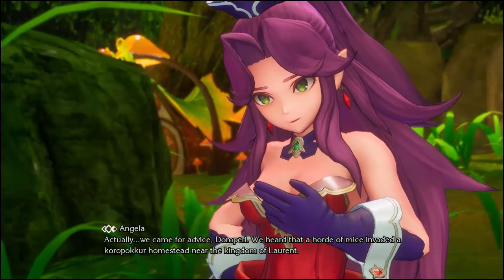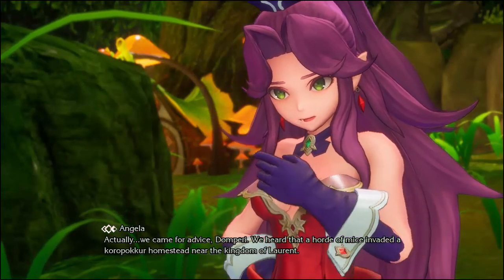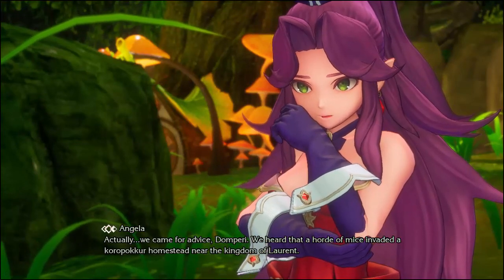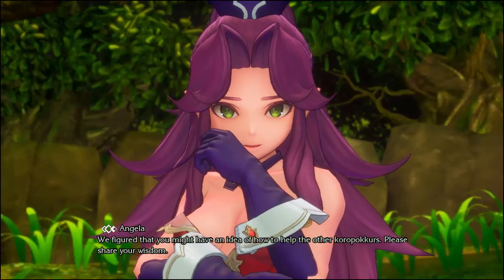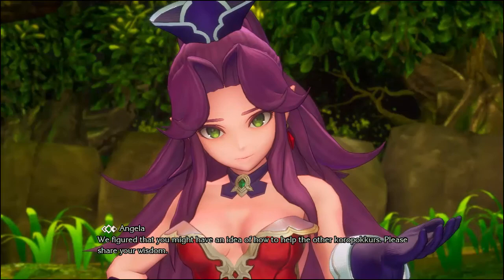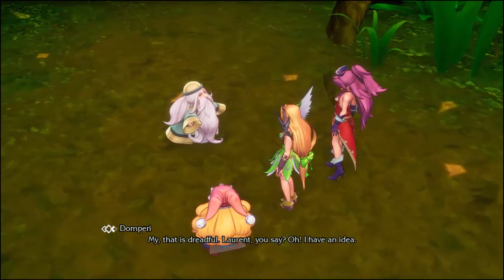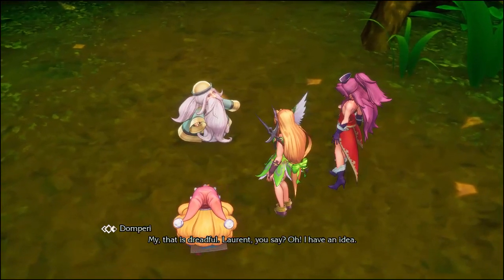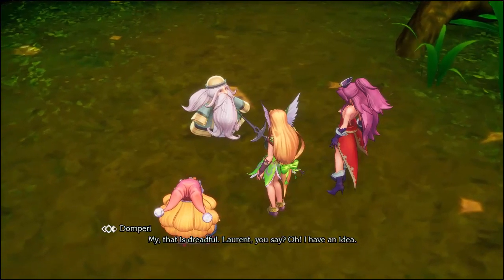Actually, we came for advice, Dom Perry. We heard that a horde of mice invaded a Koropokkur homestead near the Kingdom of Laurent. We figured that you might have an idea of how to help the other Koropokkurs. Please, share your wisdom. Angela's a bit better at bluffing than Lise is. My, that is dreadful. Laurent, you say? Oh, I have an idea.